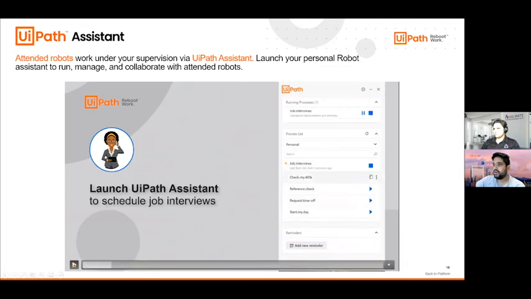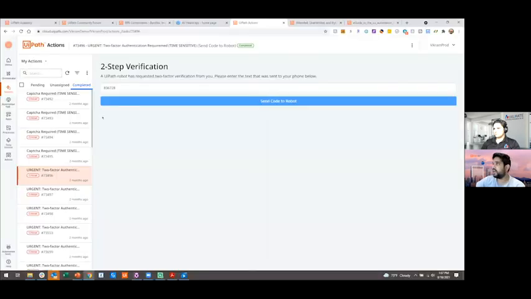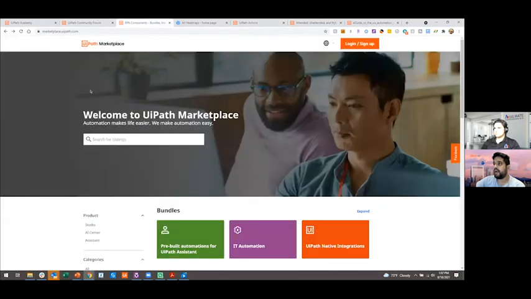And so to assist with this, what our team has done is actually helped organizations by creating a bundle of pre-built automations that organizations can deploy directly into users' UiPath assistants. That really helps an organization because now you don't have to purchase attended robot licenses for a large team and then develop something. You can launch them, get the value from day one, and continue to evangelize automation.